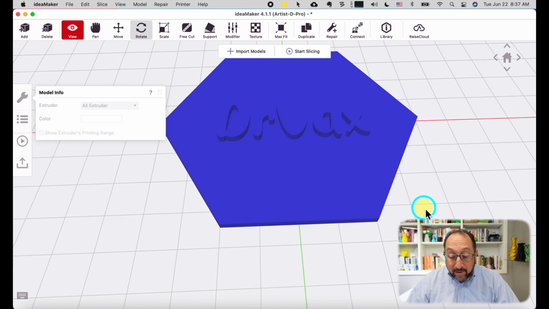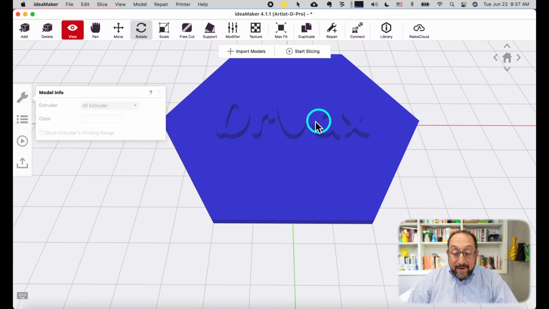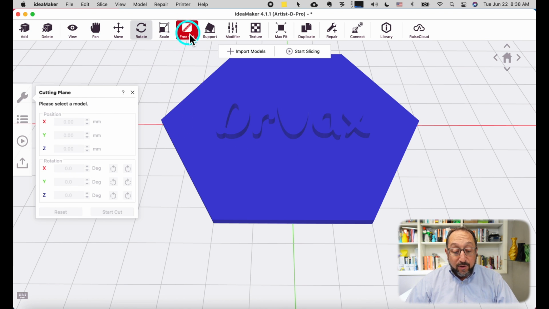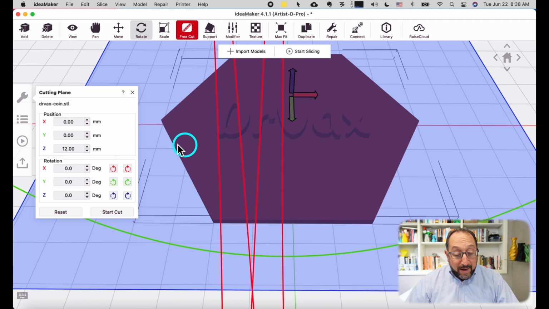And we'll rotate down a little bit. Now, I need to take that model, which is a single model, and make it into two models. How do I do that? I go to Free Cut. I select my model. I'm going to put a cut at 2.1 millimeters.